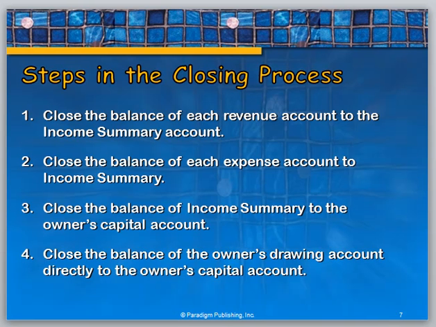Step 3, we then close the balance of the income summary account to the owner's capital account. Now this is kind of like a midway step. The step where our net income or net loss is summarized in the income summary account, and then the amount is transferred, just one amount, or closed, to the owner's capital account. The last step is to close the balance of the owner's drawing account into the owner's capital account.